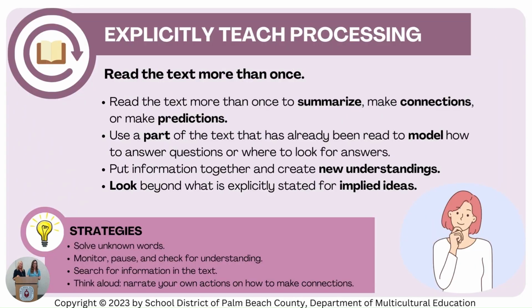Awesome. And this part of the framework is explicitly teach processing. This is where we talked about reading the text more than once and for different purposes. Yes, you may want to read the text first and use all of those strategies while reading the text the first time and just look for the central idea of that text. But then you might want to read it again and then you want the student to make a summary or maybe you want them to do something else with the text. So have that in mind that while you're doing that, you have to explicitly teach the processing.